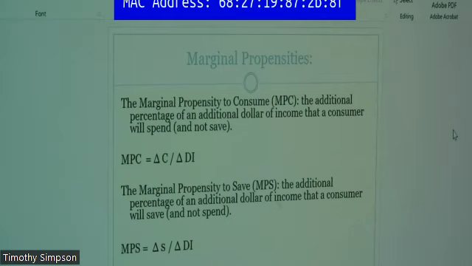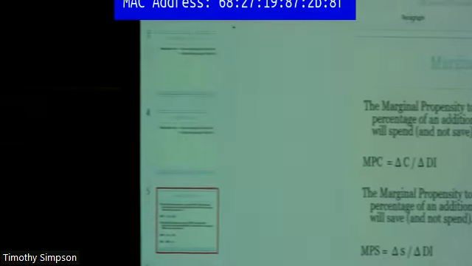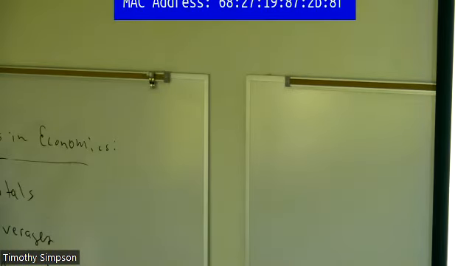I'm writing this on the board. I will swap the camera over here in a minute. There are three kinds of values in economics: first, totals; second, averages; and the third is marginals. Okay, so totals, averages, and marginals. Now, I will come back to marginal propensity, but I want to talk a bit about what this is about so that we can get a better understanding of what's going on with marginals.